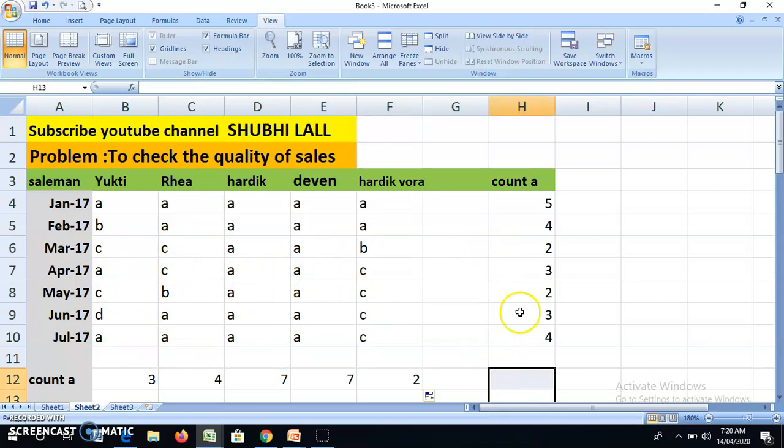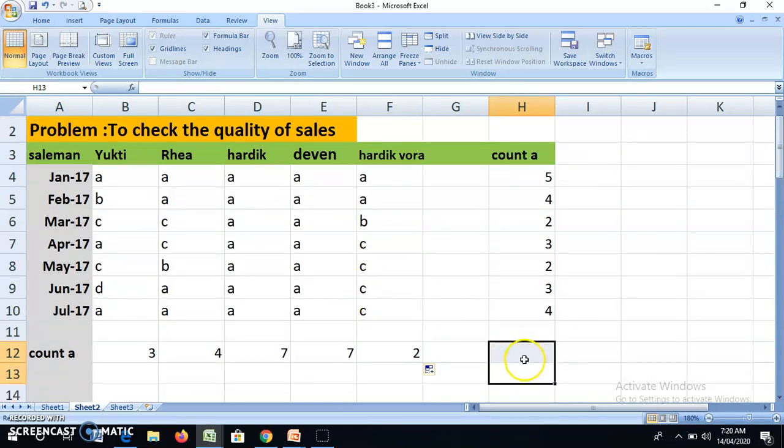And I can use this analysis very easily for any kind of appraisal system, or maybe any kind of increment in the salaries, or any kind of extra work to be given to them because they are more reliable, whatever the reasons may be. And then we have to also find out why Hardik Vora got so many C's. So that is also we have to understand. So likewise, we can see there are few outliers, few exceptional cases, and we can understand and check the quality of sales and the quality of people.